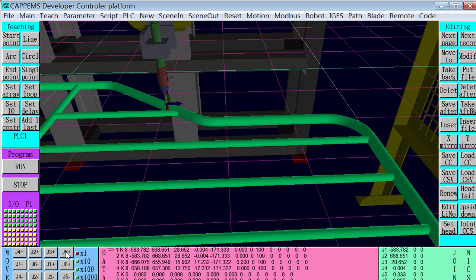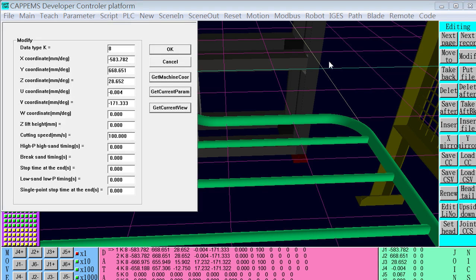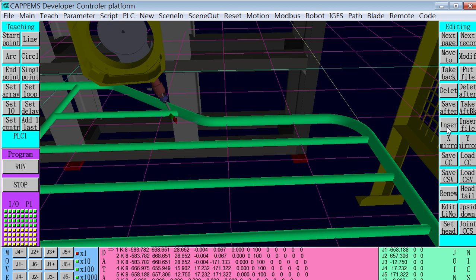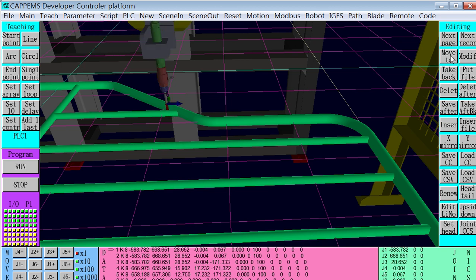Minus 0.3, minus 0.1, plus 0.067. That's fine. Modify, get motion coordinates. Okay. Then insert another one. Move the new instruction 1. Speed to the fastest. J3 plus lift 10 millimeter high.